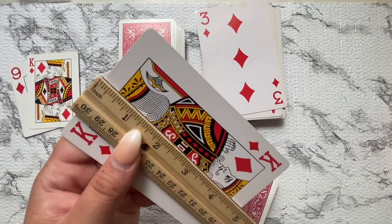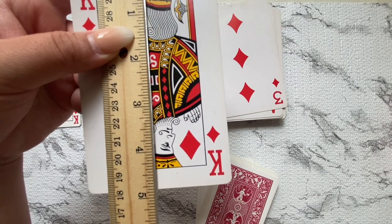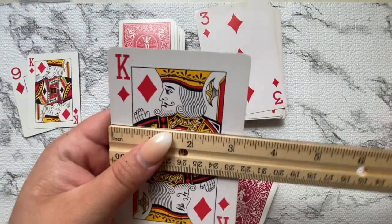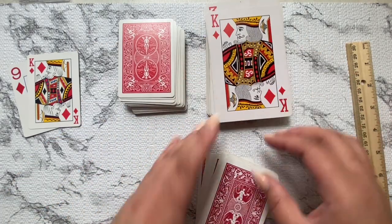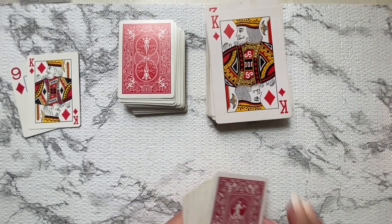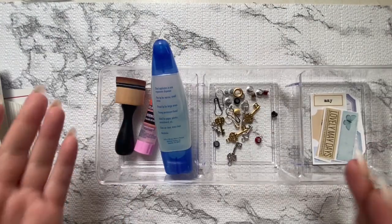This jumbo size is about five inches by three and a half inches — so three and a half by five inches is this specific jumbo playing card. If you'd like to join me and craft along, go ahead and start pulling out the items you're going to be using.